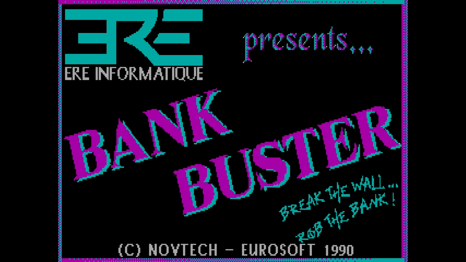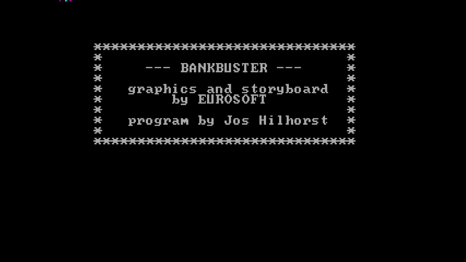Welcome, ladies and gentlemen, to another random DOS game show. ERE Informatique presents Bankbuster. Graphics and storyboard are by Eurosoft, apparently. And we have an escaping convict mining through and presumably going off to rob some banks. Yes, there he is with some cash. Though why he's dressed as a convict and then immediately robbing a bank, I'm not sure. Did he literally escape and say, the first thing I'm going to do, I'm not even going to get changed, I'm going to rob a bank?